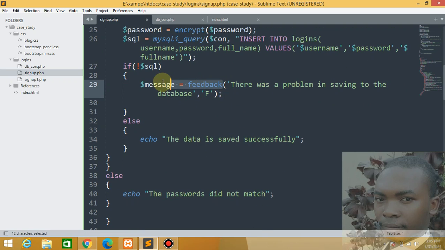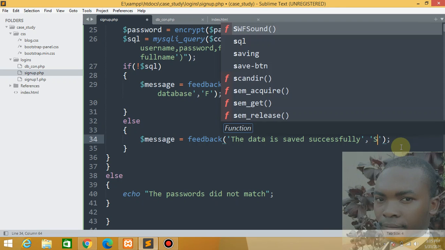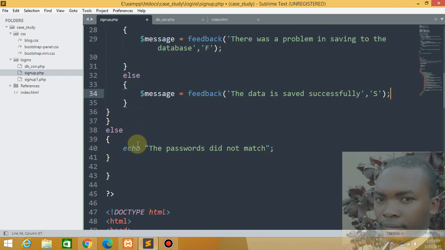So the same thing we take here. Okay, so we just put this. So this is a success, guys. So we are going to just put S as a success, and lastly we put this one, which is also a failure.